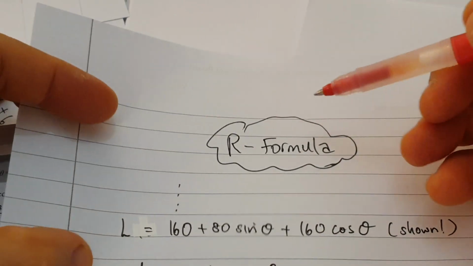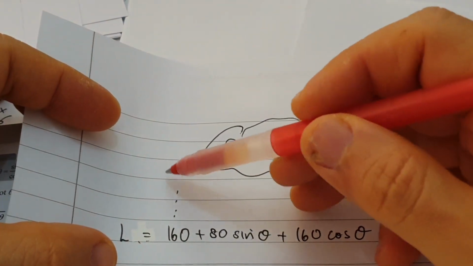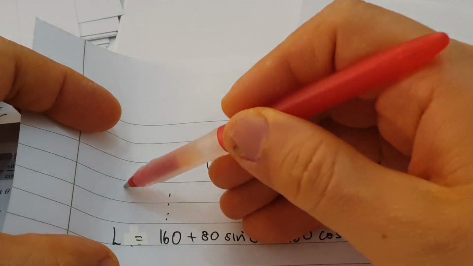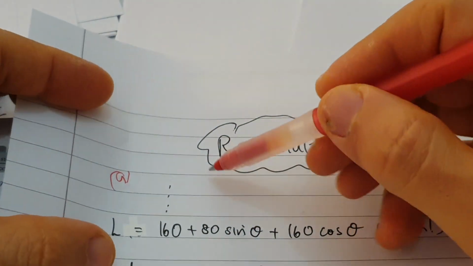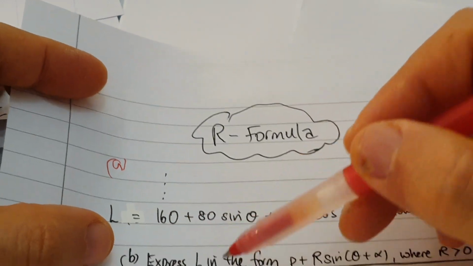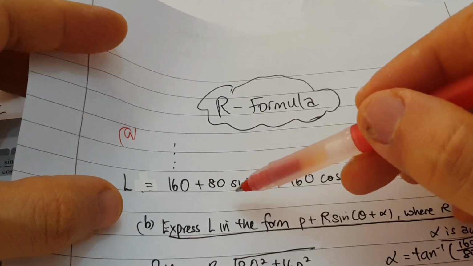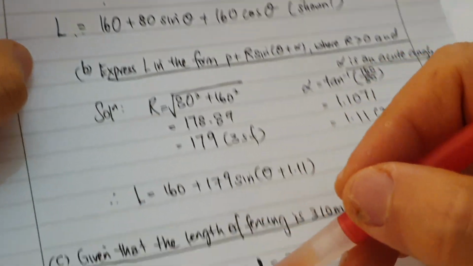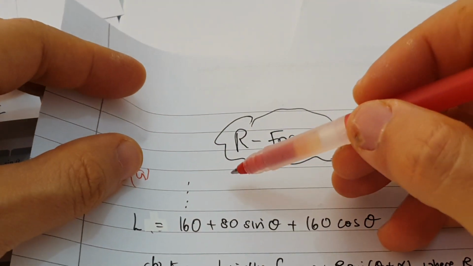Okay, we'll do a quick revision of our formula. Normally the first part, they will ask you to prove or show something. That's for part A. You do your best. If you cannot, then just make use of this result to do the next few parts, okay? You definitely can score full marks for the next few parts even if you cannot do the first part, which is like 2 or 3 marks.